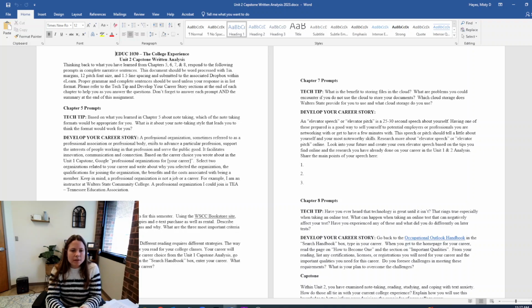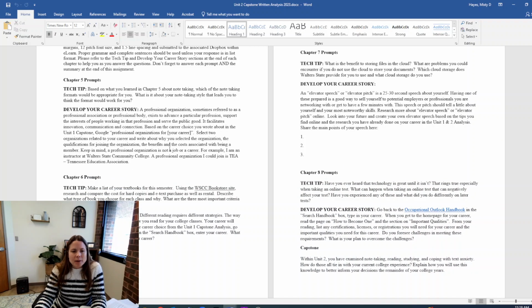What I want you to think here is to look back at chapter 5. You could use your reading organizer to help you. That's also very helpful in assisting you in answering these questions. What it's asking you is really to think about what note-taking style or method really works for you, and to see if any of the tips they offered here is something that you use or maybe you already are using.